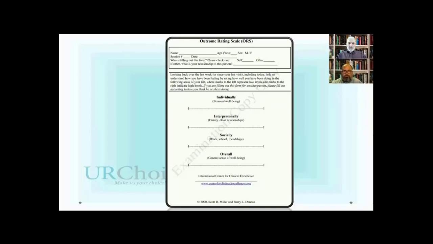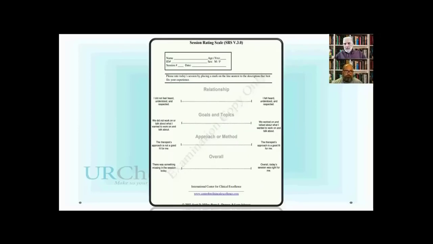So now we're going to cut and I will do the SRS. So JJ, we've now come to the end of our session this time. And as we do that, it's helpful for us to each week revisit the session rating scale to sense how we've done today working with each other. And again, the scale is the same. 0, for instance, in the relationship area, as far as our work, you didn't feel heard or understood and respected, or on the 10 end, you felt understood and respected. So there's sort of the 0 to 10 again, numbers is talked about and practice.